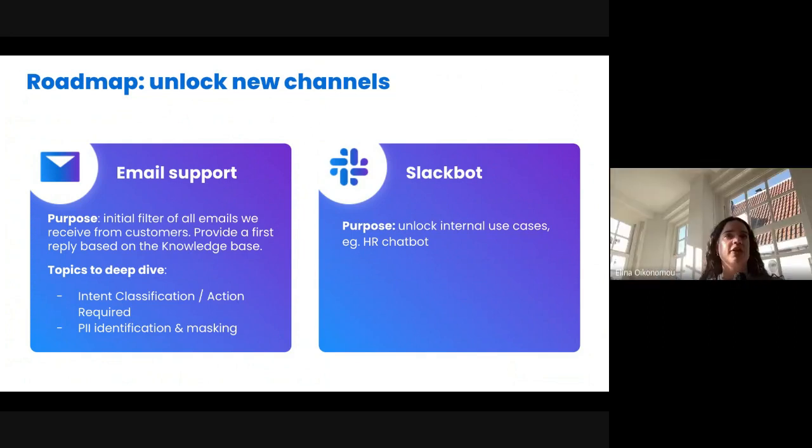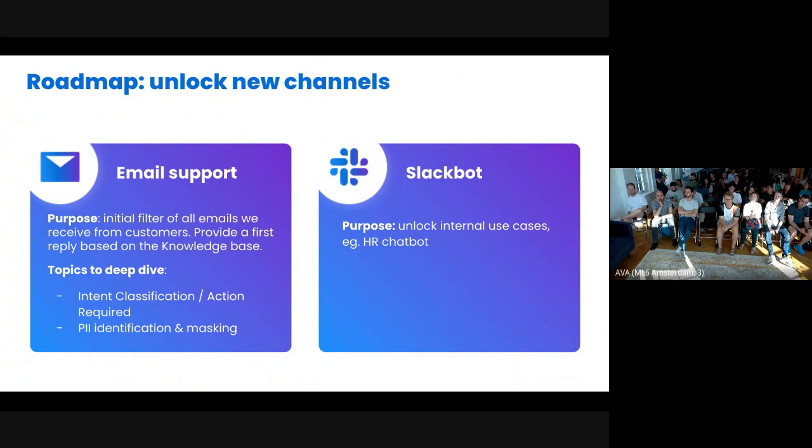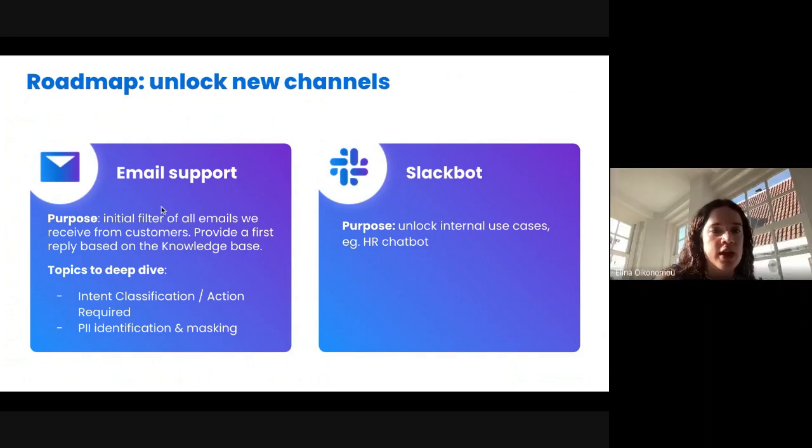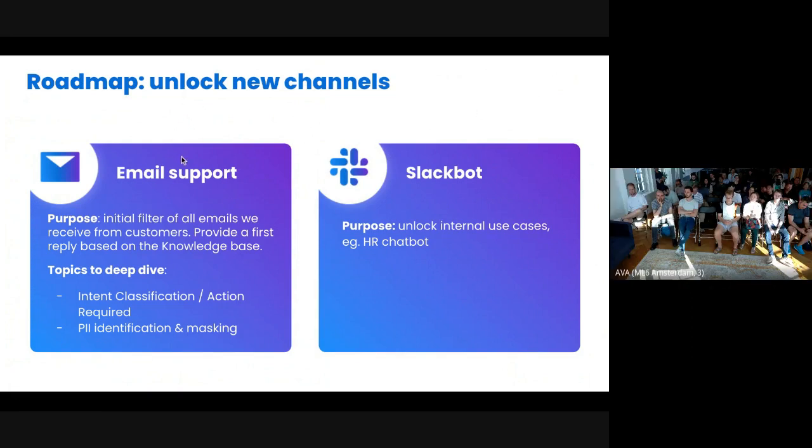we have a different flow to make the process more efficient for the agent who has to take the action. So what topics are interesting for us right now? We're looking into intent classification to identify whether a question from the user can be answered only from information in the knowledge base or an action is required.